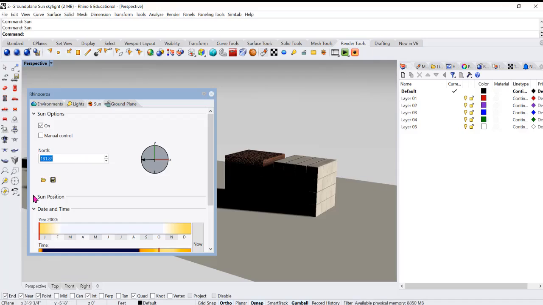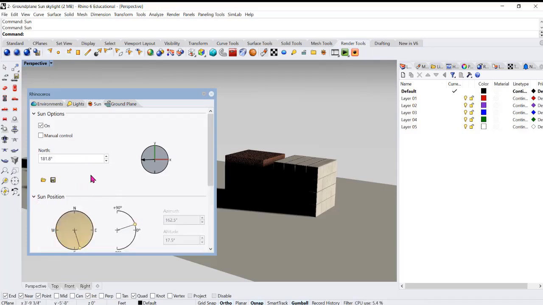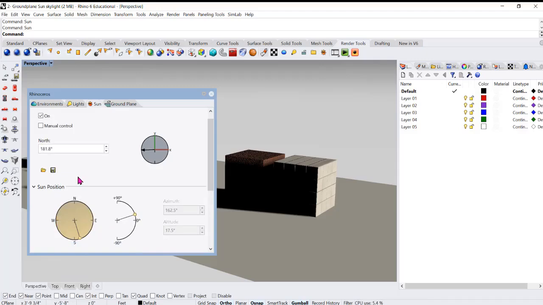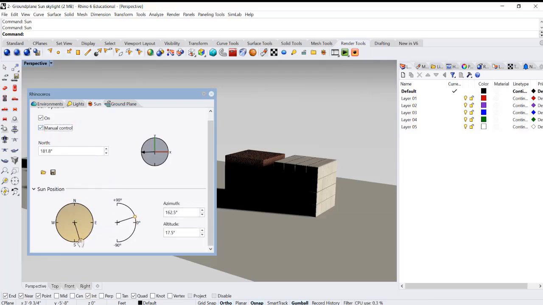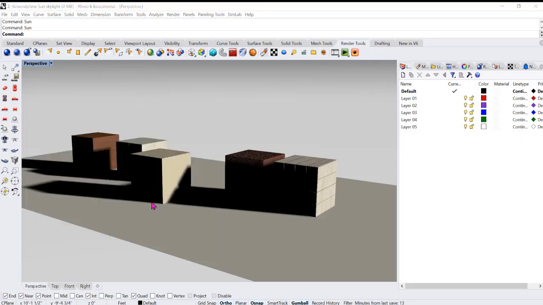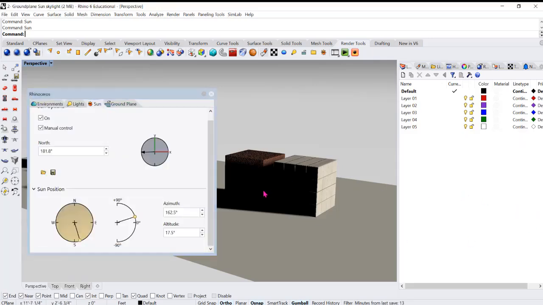You can also play with the settings to have better control over the sun and the location of the sun. As I was saying, the sun is not an object that you can grab and place based on your preference. You can check this box that says manual, and then you will control the location of the sun based on the altitude and the azimuth.